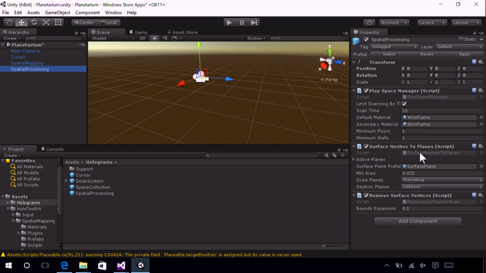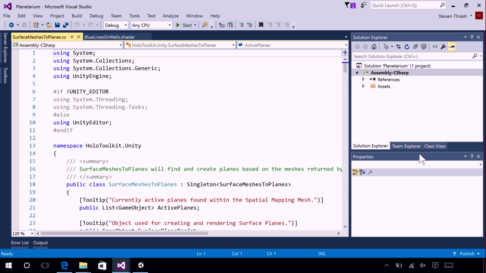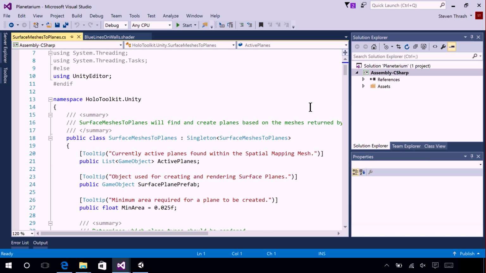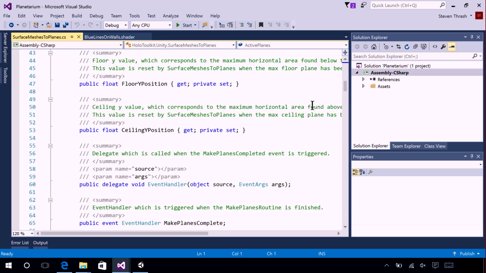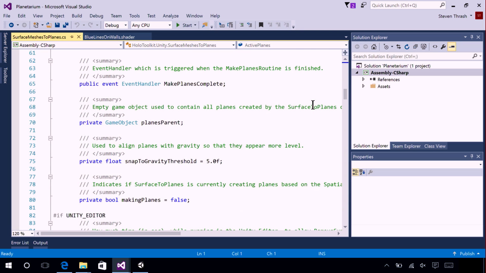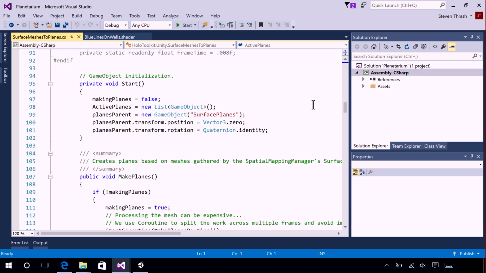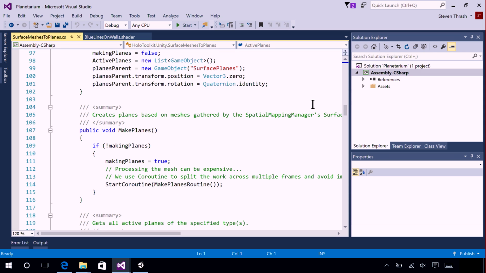But let's take a look at surface meshes to planes. Just double click it to open it in Visual Studio. And let's navigate down to the Make Planes routine. In Make Planes, we're going to call the routine as a coroutine. If you're not familiar with Unity, Unity's coroutines are a great way to fake multi-threading.